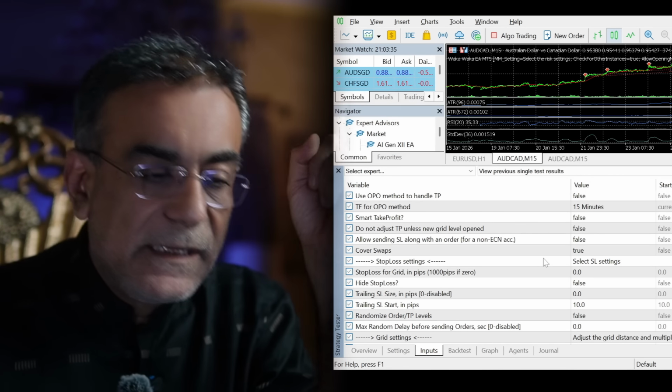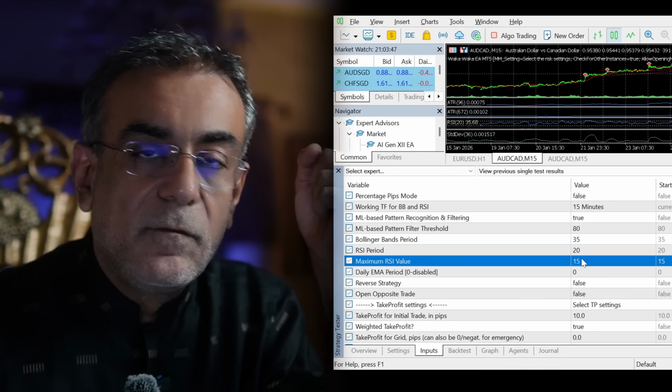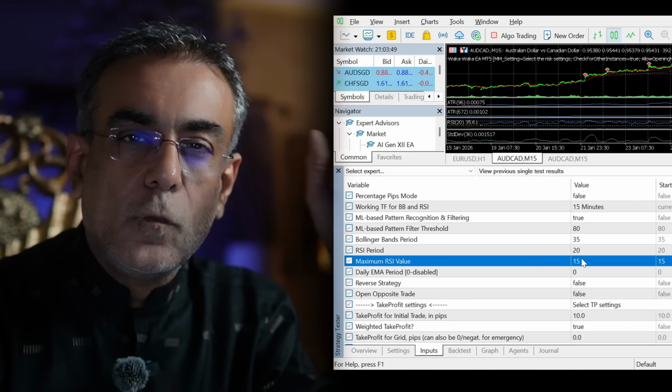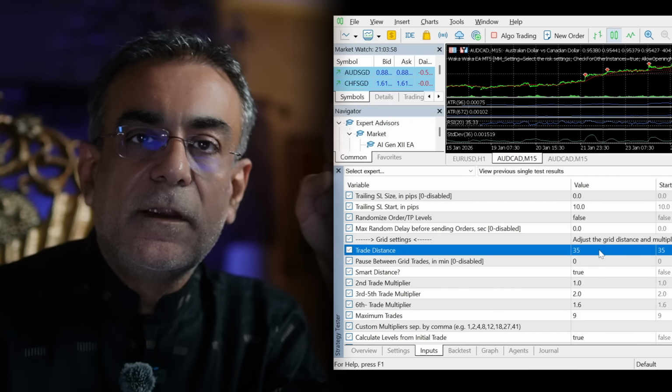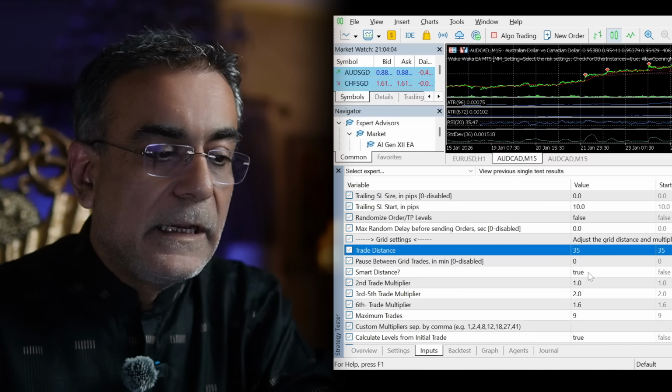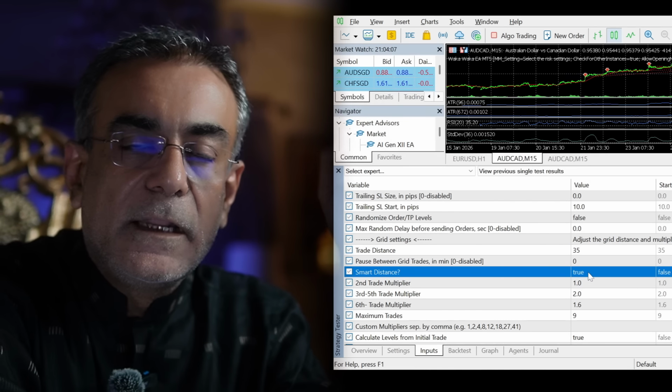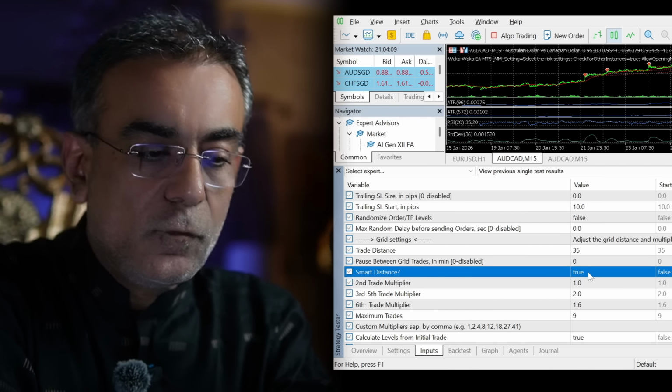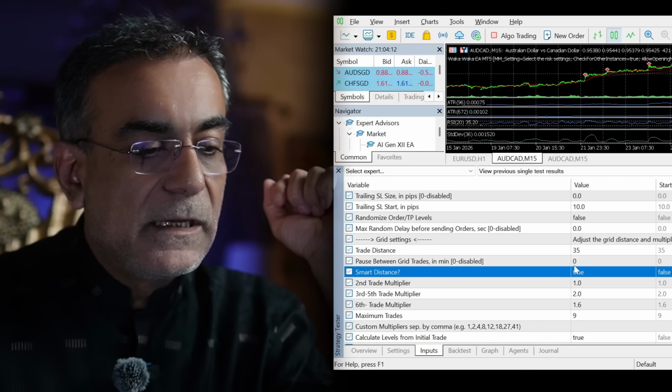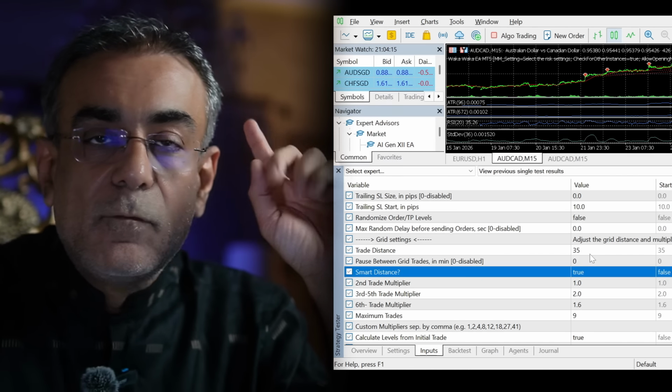But the main way the EA works is that the RSI value from 50 is used to open the first trade. Then this trade distance of 35 determines the next levels. Smart distances are based on ATR 96 divided by ATR 672 as a multiplier. You take that multiplier and multiply it with the trade distance. What I've also seen is a cap between 1 and 1.5, because I've not seen a trade in a grid which is less than 35. So it's definitely a cap of 1 on the lower side, and I've not seen anything more than 1.5, so that's the upper limit for this ATR.